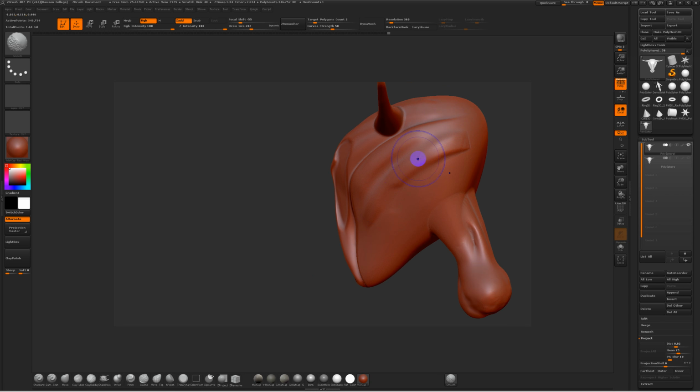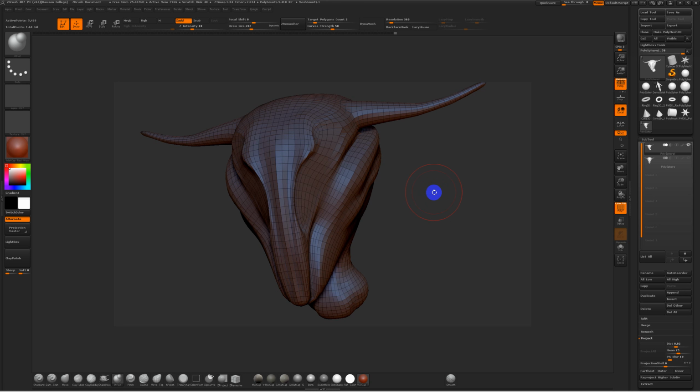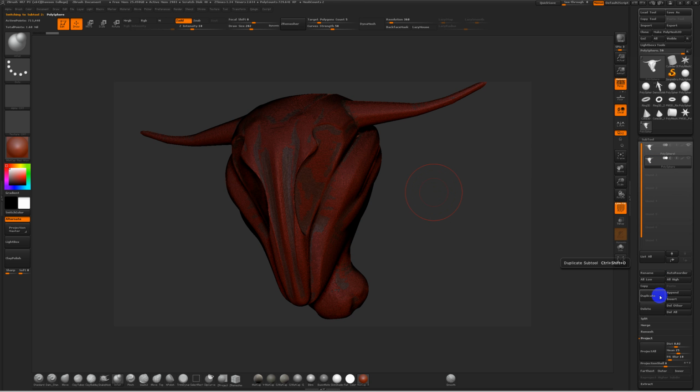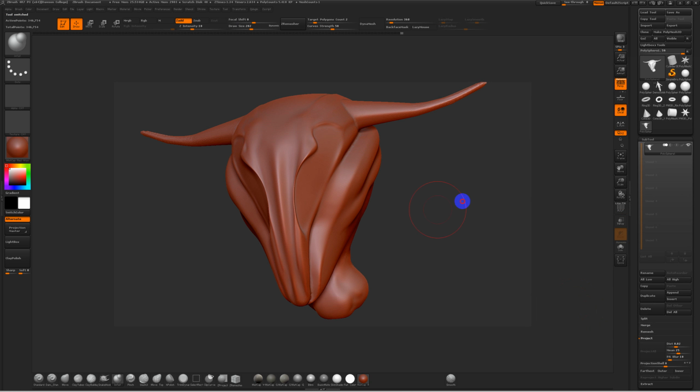So this is your typical workflow in a nutshell, where you start maybe in Dynamesh and do freeform sculpting. You redistribute the polys as you need in Dynamesh. So as things get stretched out and look a bit weird, you control click and drag, fix it. Don't get into too much detail. And then when you're ready, you can create a duplicate, ZRemesh it, which gives you organized mesh, and transfer that high poly Dynamesh detail to a subdivided, clean ZRemesh version of that model. So I would now go back to the Dynamesh model and delete that, because I don't need that subtool anymore. I've got what I need from it, and I can now keep working.